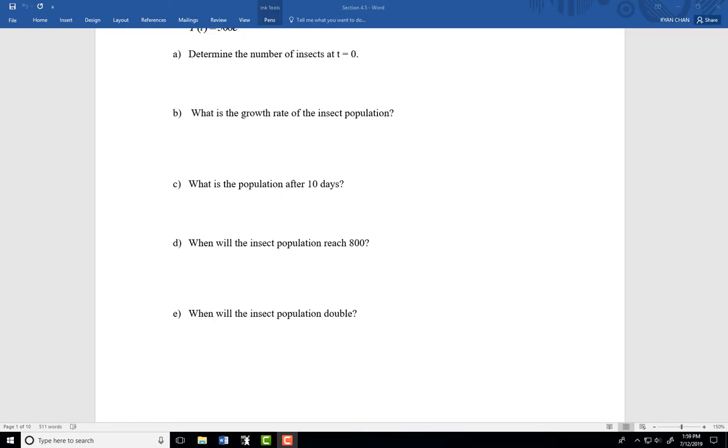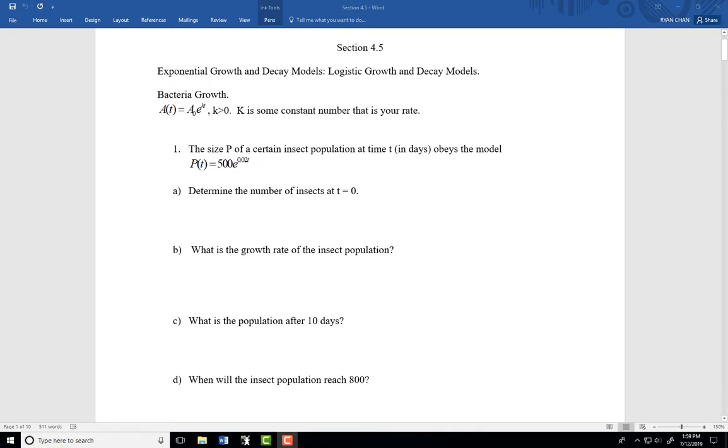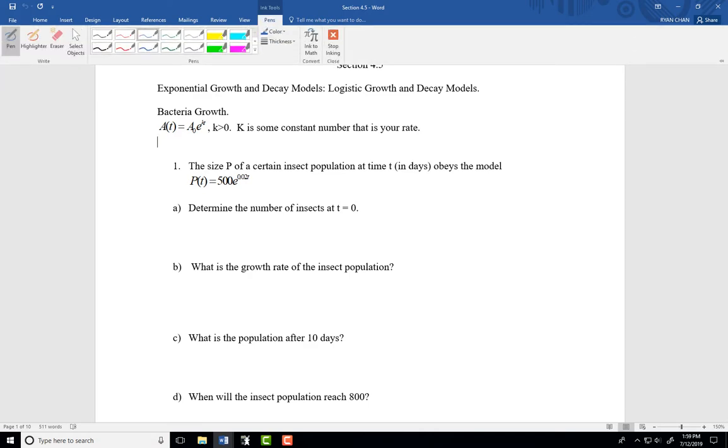Today we're going to be going over section 4.5, the last section. Let's just get started. So 4.5, essentially you have word problems dealing with exponential growth. The most common formula you're going to be using, actually the formula you'll be using the entire time, is this one. There are some small variants, it's just that the letters change.